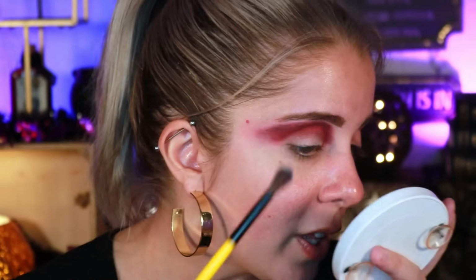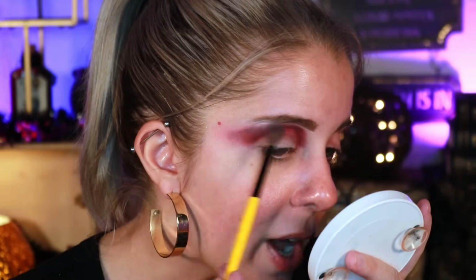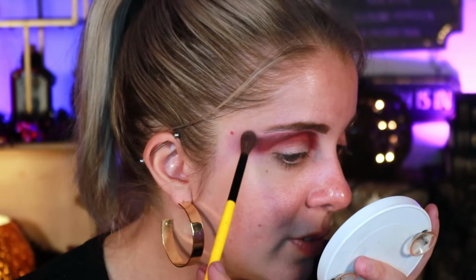She's going to get cleaned up like crazy. Also, I feel like it's a little patchy, not because of the palette, but because I did my eye before, and I just feel like my eye is kind of irritated. So I feel like that's why it looks patchier than what it truly is. It's such a patchiness. Oh, that's so irritating. Okay, well, we're just going to have to make it work.